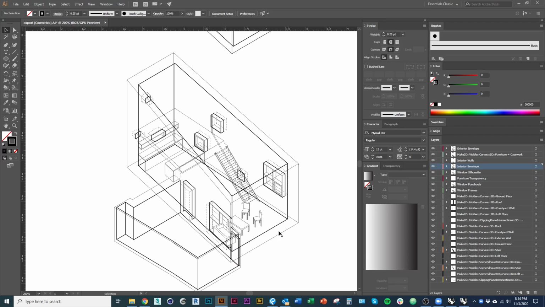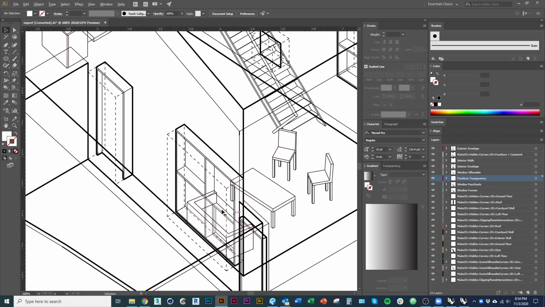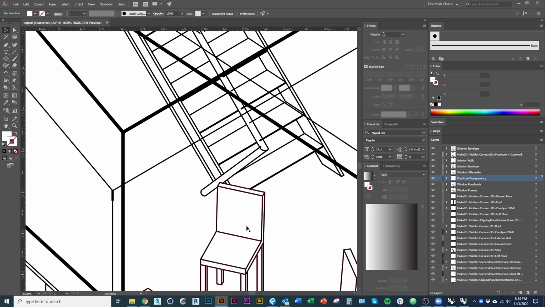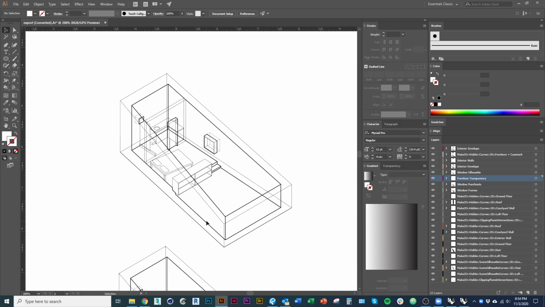But that'll allow you to build some layering visually. And I can also select it and turn down the opacity, so it's not interrupting as much, but things are still visible through it. Okay, cool.